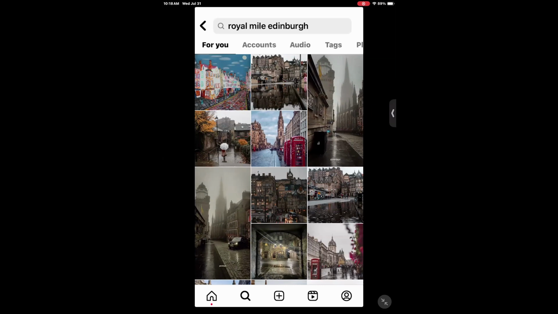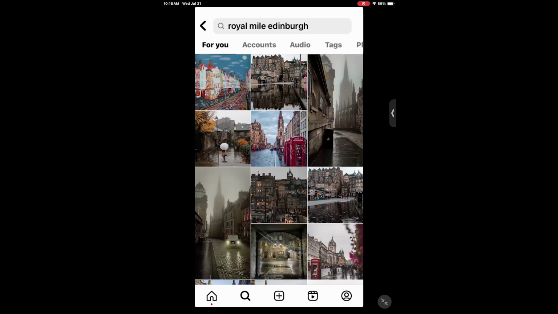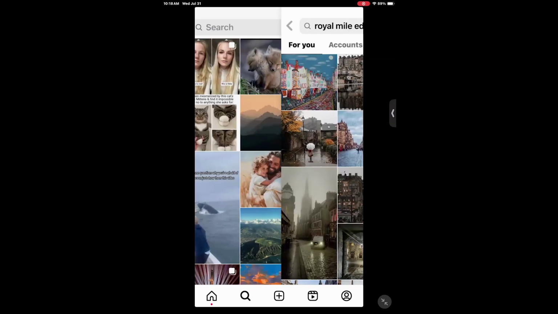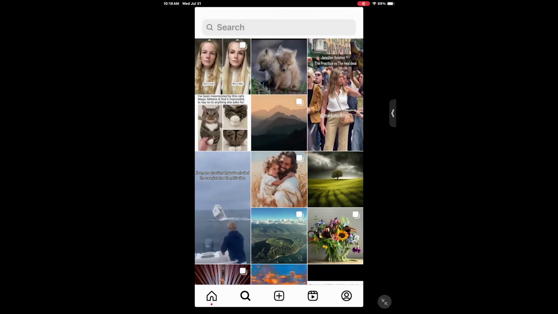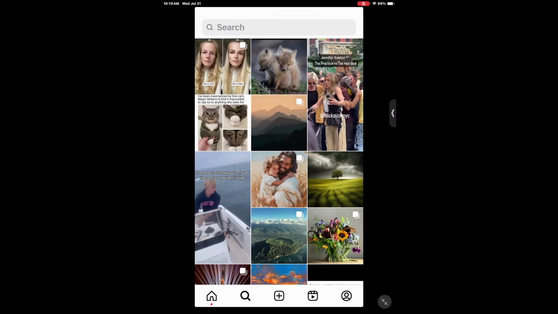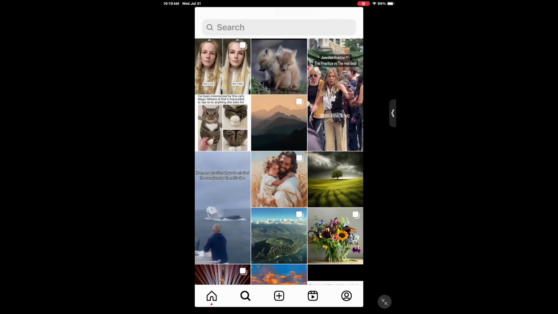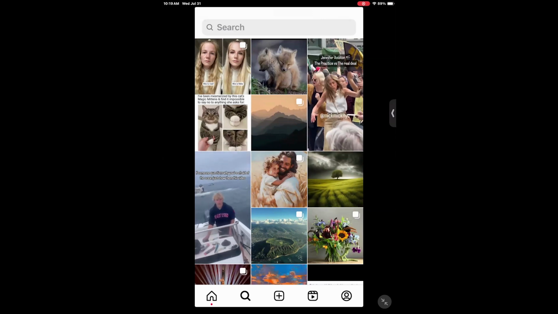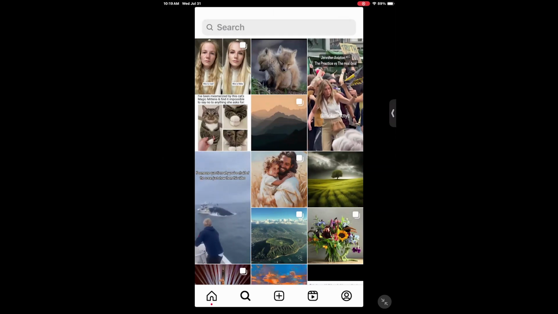Another way, I'm going to use my back arrow at the top here. Let me bring up my volume a little bit more. I'm going to use the back arrow at the top and just tap on it to go back a screen. Another way that you can search for different people online or on Instagram is to use what's called the @ symbol.